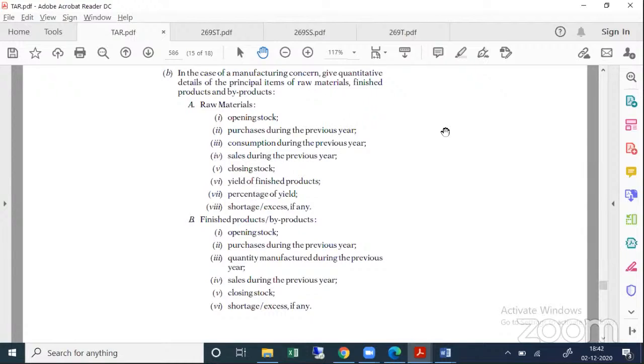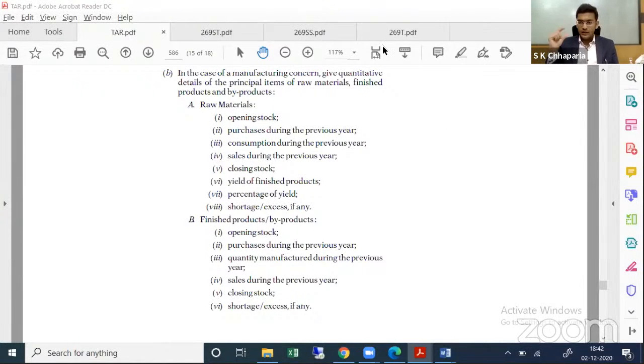As I just said, follow the concept of materiality and take the important stocks which constitute say 80-85% of your closing stock. We can mention that the high value items or the items which are more easily available, as this subject would require much judgment from the auditor. High value items can be considered. A particular basis can also be applied. For example, the items which are, let's say, hot selling for the particular trading concern or manufacturing concern. So those particular items can be taken up. A list can be obtained from the concern, and those particular items can be referred to. So one may apply a combination while reporting.